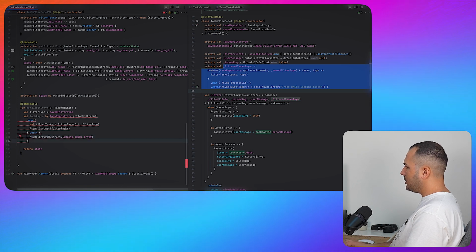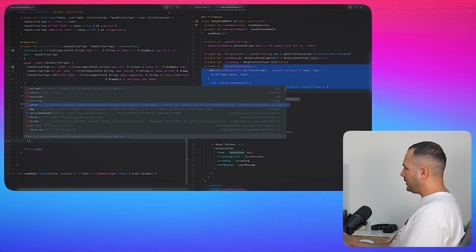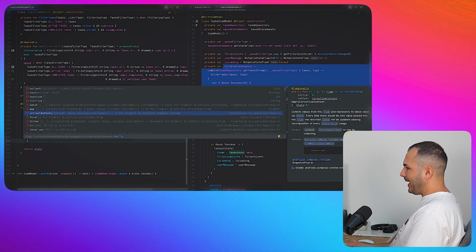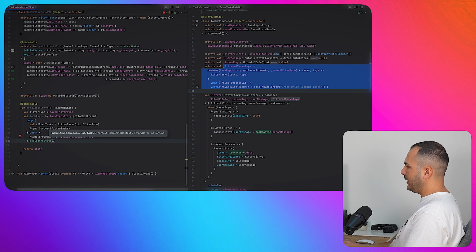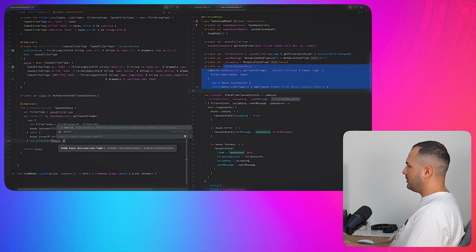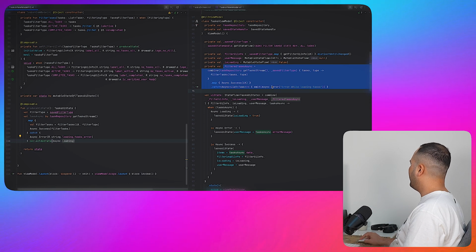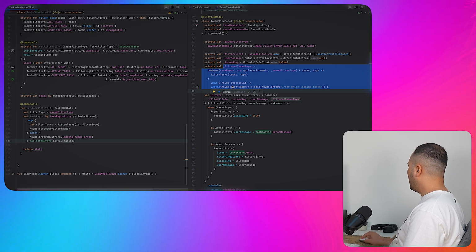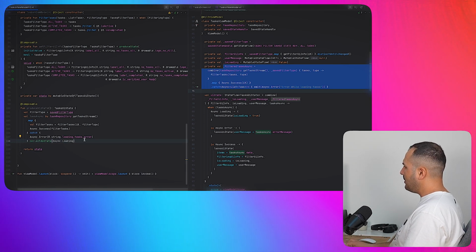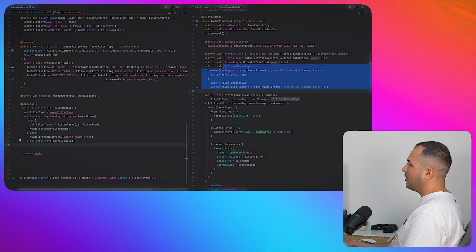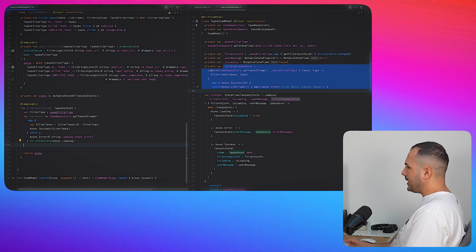Let's choose this one. And what we need to do at the end is collect as state, and the default value is async.loading. That's exactly the same as what we have on the right side. You see, we did everything the same, but with the composable states. This is a task state.